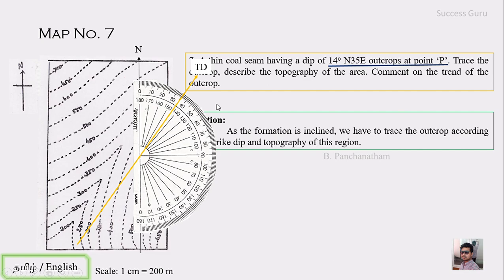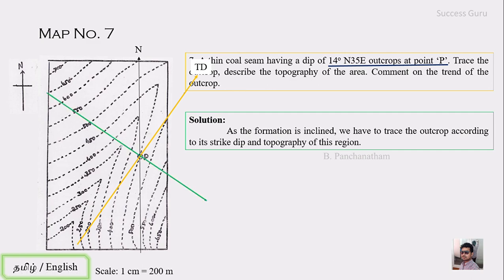So we have to add 90° from here, so we'll get the strike direction. So 35 plus 90 will be 125. So you will be plotting the 125 which is here, right? So this is 35. If you consider it as 0, this will be 10, 20, 30, and 90 will be here. So we have to draw a line here. So this will be your first strike line.